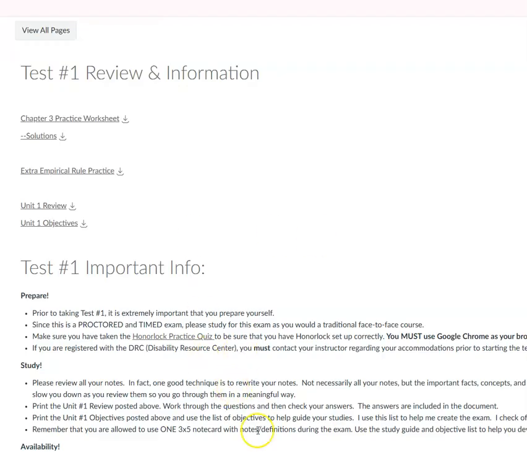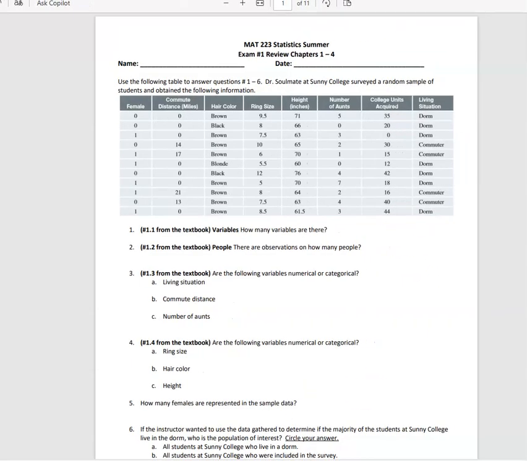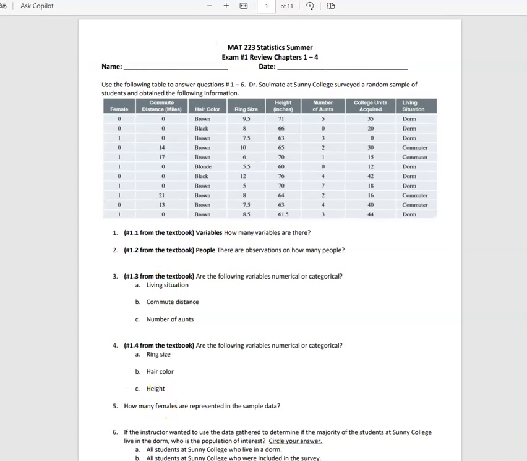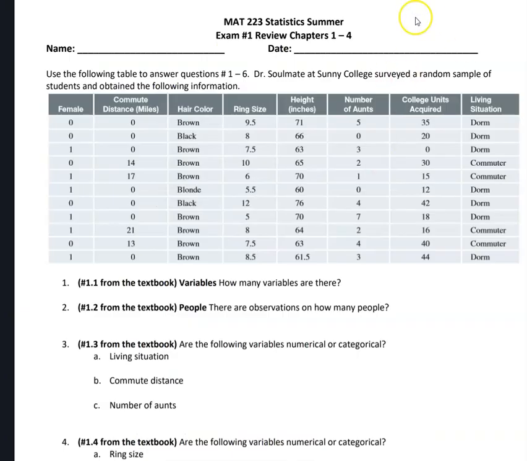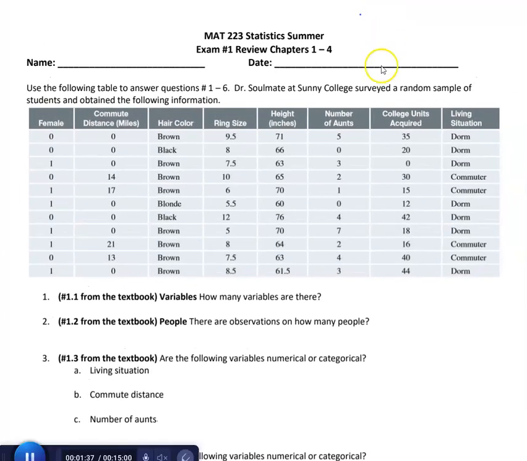So what I thought I would do is go over a few things that I want to make sure you feel comfortable with, that I specifically thought would be good to look at for the test. So let me get back to my tablet software. And like I said, make sure you have paper out, make sure you see where I'm getting these questions from. So this is from that Unit 1 review.